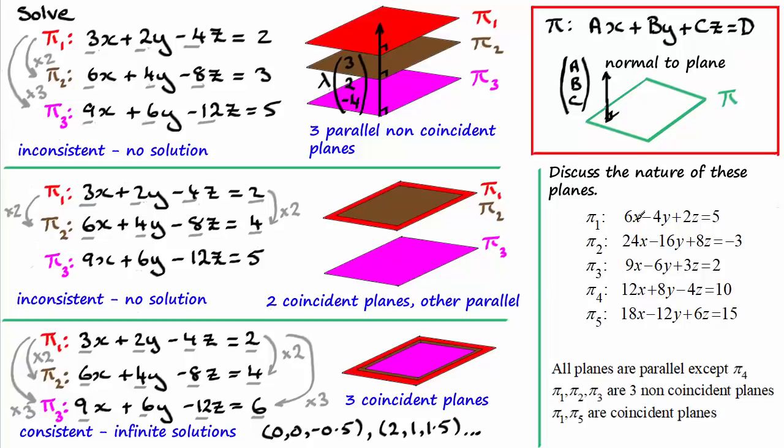All the rest, though, you can multiply the a, b and c by a number and you'll find you'll get the other planes. Like, for instance, with pi 1 to pi 2, just multiply by 4. And pi 1 to pi 3, well, that's multiplying through by 1 and a half. And pi 1 to pi 5, well, that's going to be multiplying through by 3. But you'll notice that in the case of pi 1 and pi 5, if you multiply the 5 by 3, you'll get the 15. Which means that those two planes are coincident planes.